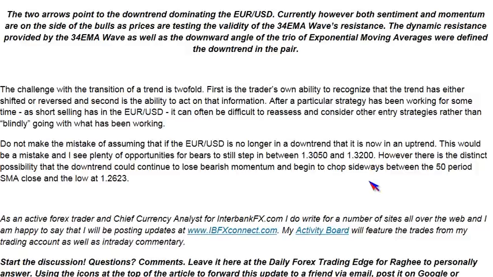And the distinct possibility that we're going to chop around between the 50-period SMA close and that recent low that we made a handful of days ago. I believe that would have been the low from the 13th. I'm not really 100% sure on the date, but I'm sure on the price that we were going to chop around in that area, which makes for a very wide range.